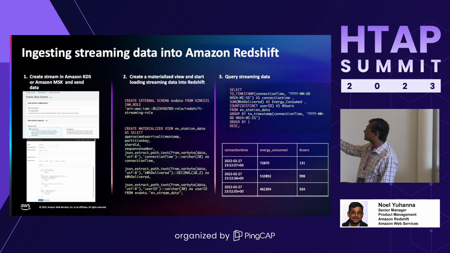So there is an external schema that points to the actual Kinesis or Kafka stream, and you create a materialized view on top of that stream and run queries against it. Will this take care of edits and deletes of rows? Yes, anything that you are doing in the stream is going to come here and you can run queries.